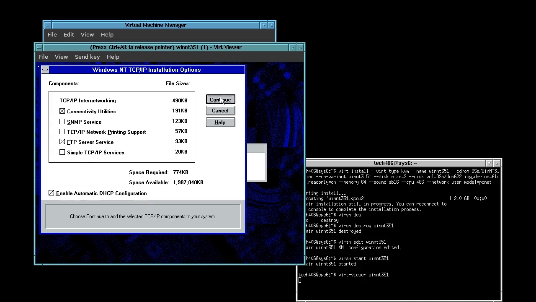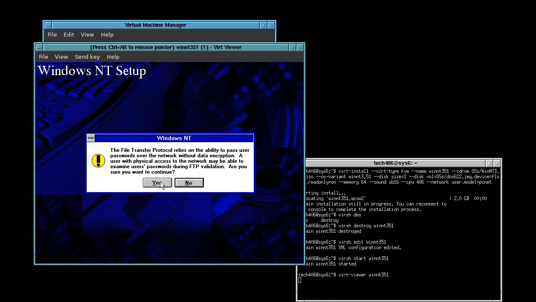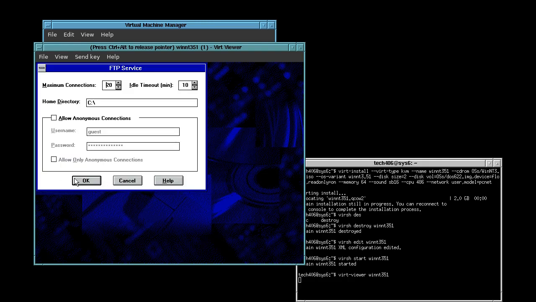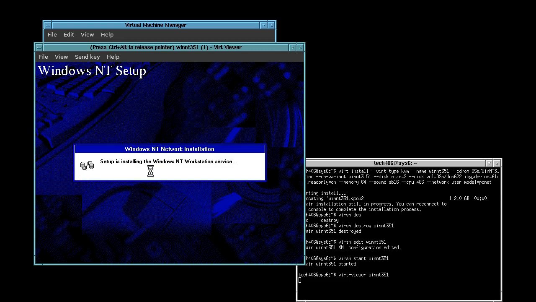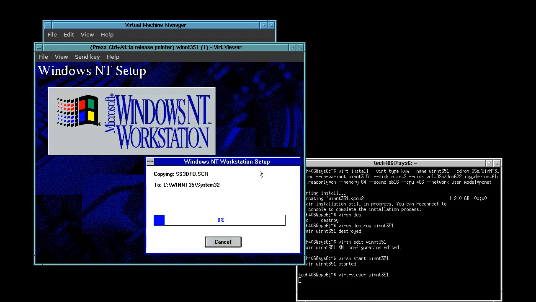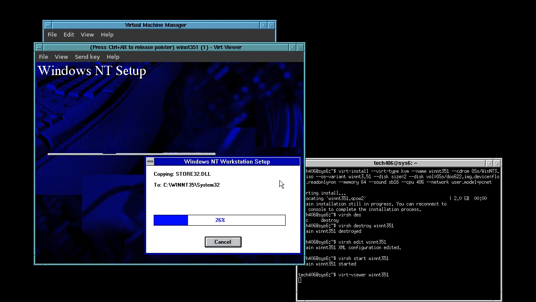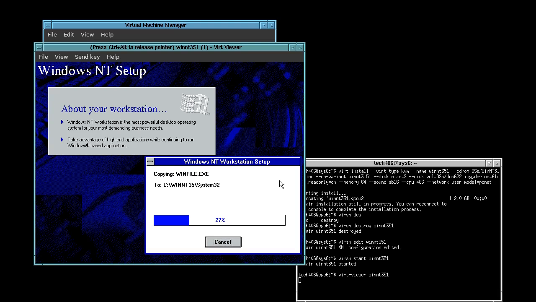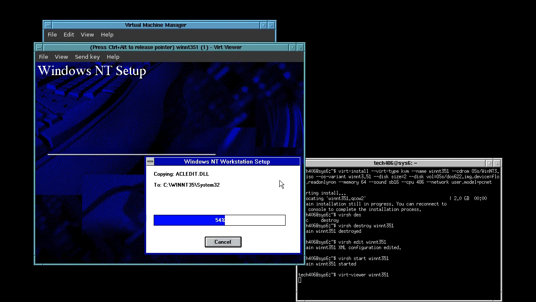But let's continue. And this warns us about clear text passwords through FTP. Since we're on a private network, we don't have to worry about that. Just go continue. And then I'll update these settings later on. Click continue, and now it's going to continue with the setting up of everything, and then we're just going to do our install. And the install shouldn't take too long. It's only slow when it has to do the real mode calls, as you notice, to update the screen. Once we install the VBE driver, we'll be golden for that.